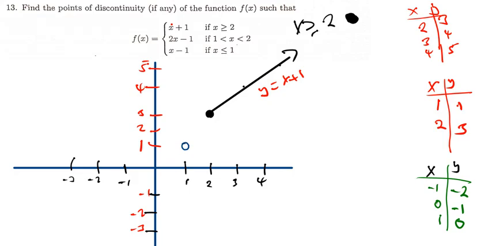Next, 2, 3. Again, it is also open. You can clearly see that it's just less than. So even 2, 3, which is this point here, it is also open. So I'll just join a line there. It ends there. This line I've drawn here is a graph of y is equal to 2x plus 1, for which 1 is less than x, x is less than 2. Perfect. Next, I'm going to go to the next one, which is negative 1, 2.